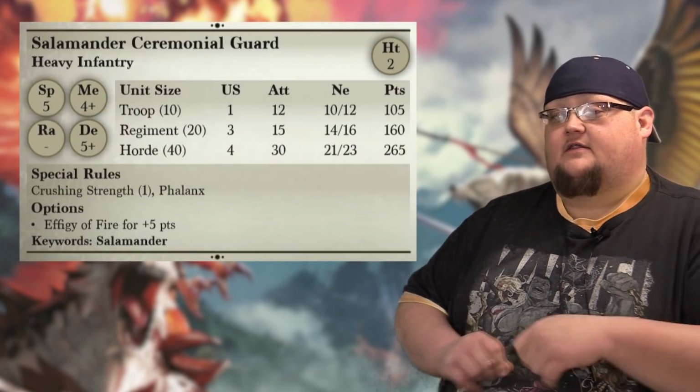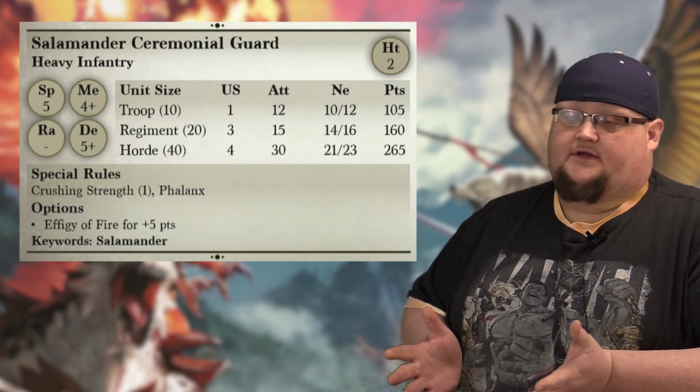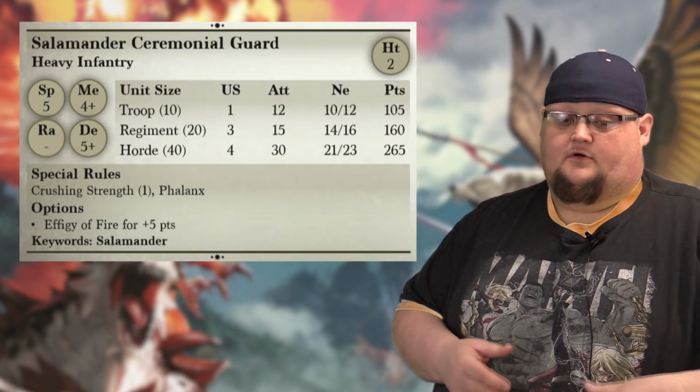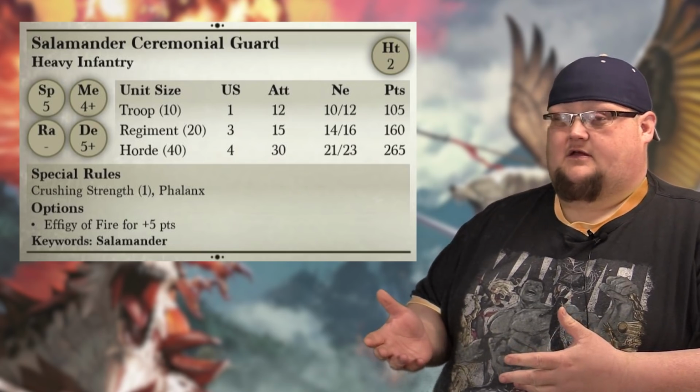Next up, we have the Salamander Ceremonial Guard. You may notice now they come in troops, regiments, and hordes. Before, your only source of phalanx in the army in second edition was the Ceremonial Guard. Well, now you could take them as a horde, because before as a regiment that was kind of weak.